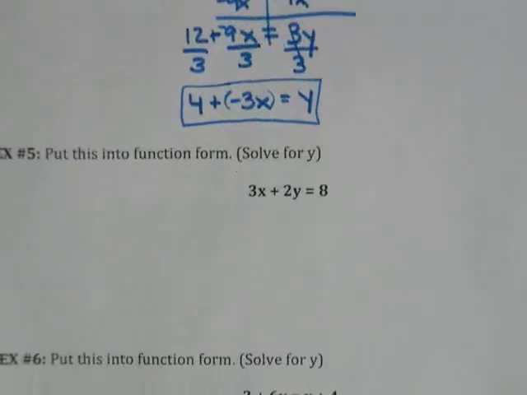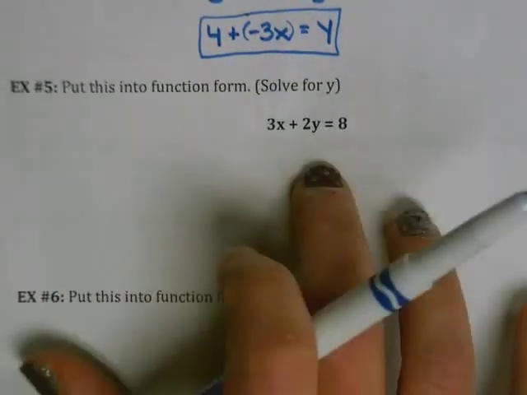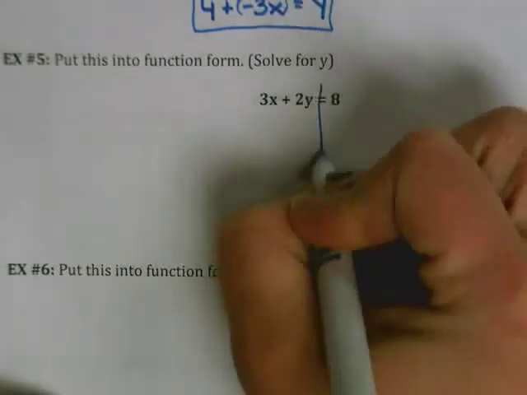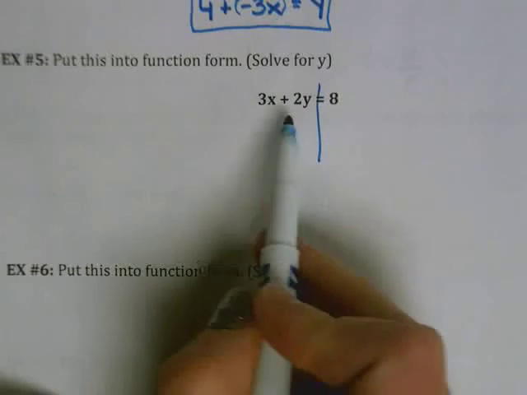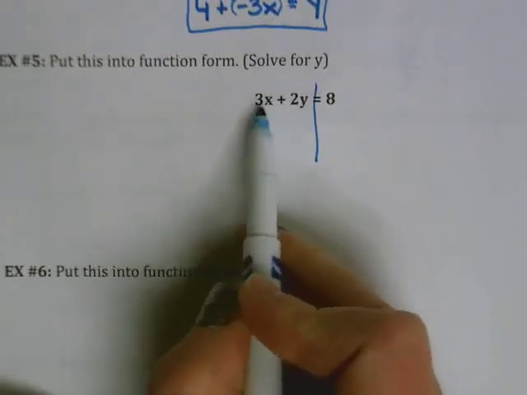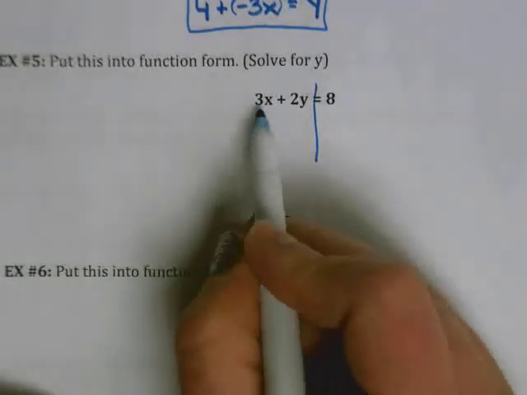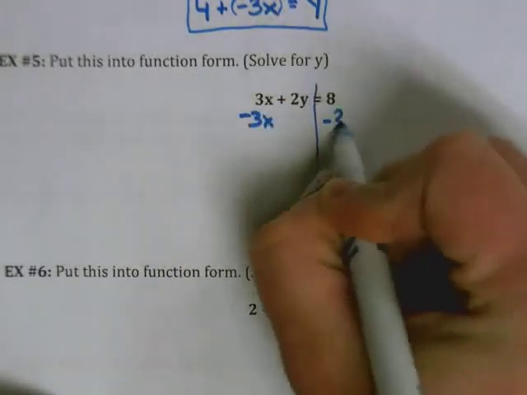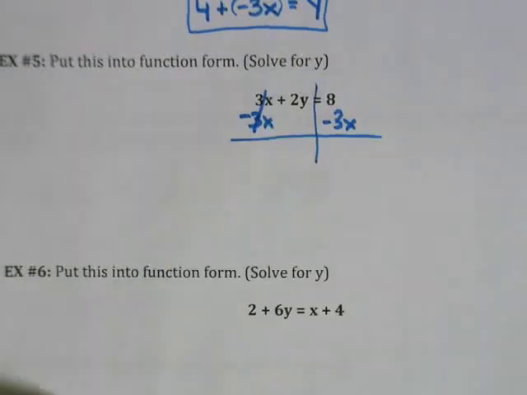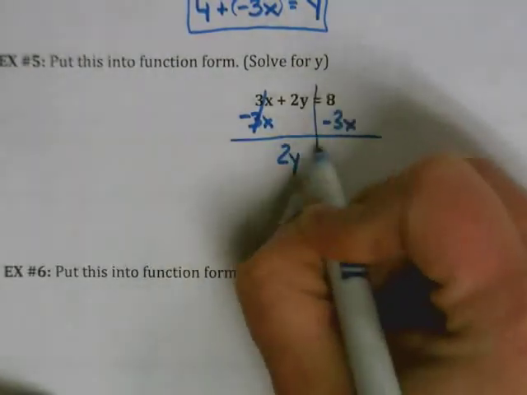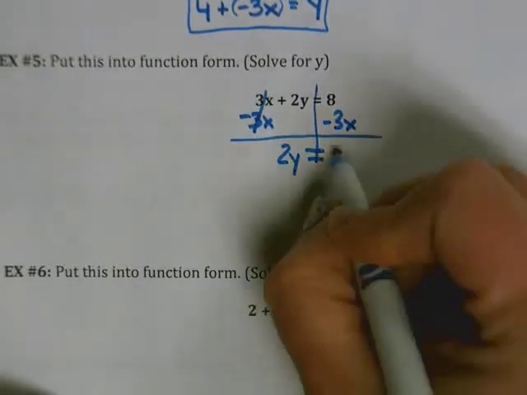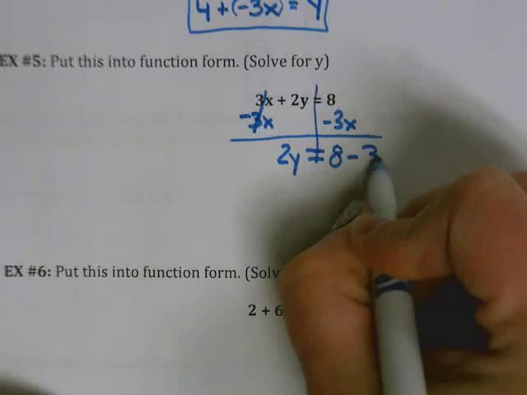Let's do this next guy in function form. So we want to solve this one for y, get the y by itself in this one. Let's see what it looks like. Here's my equal sign. What do I need to get rid of first? I want to undo my adding, subtracting. So this plus 3x needs to go. How do I get rid of plus 3x's? Minus 3x's on each side. Over here, bye-bye. When I bring this guy down, I have 2y equals, and now can I make that 5x's? Nope, I can't. They're not like terms, so it's just 8 minus 3x.